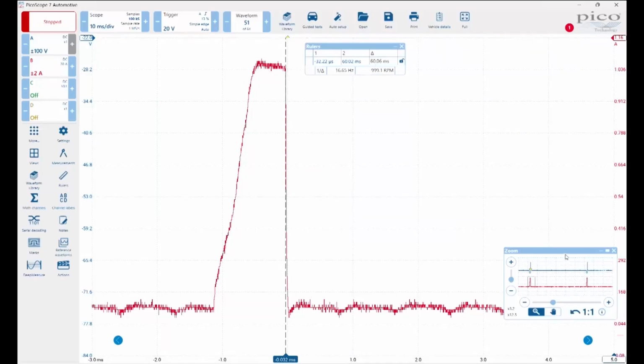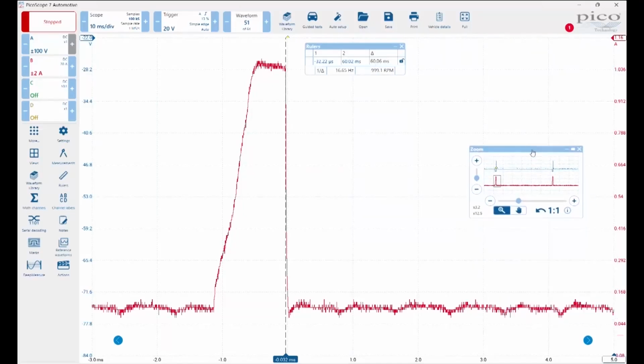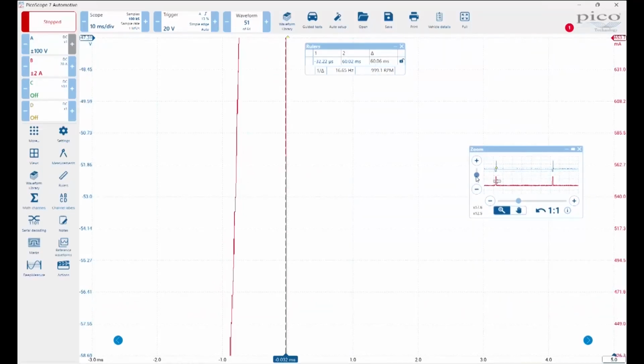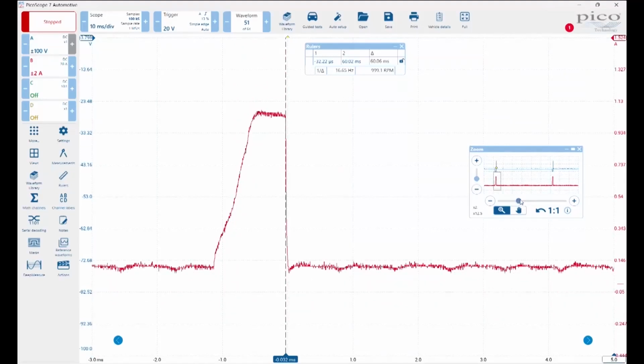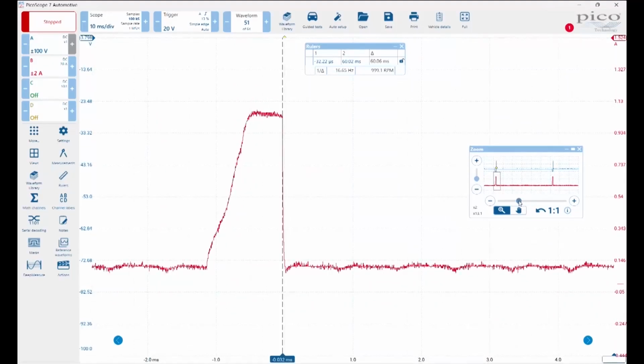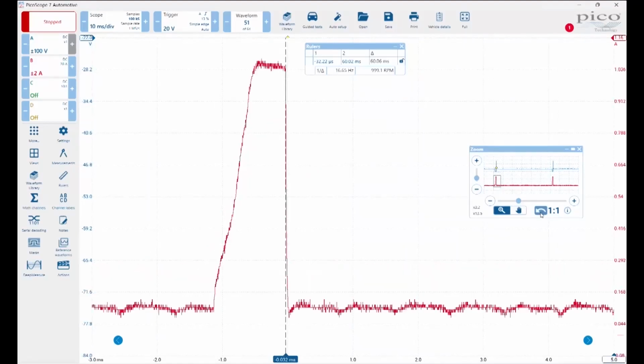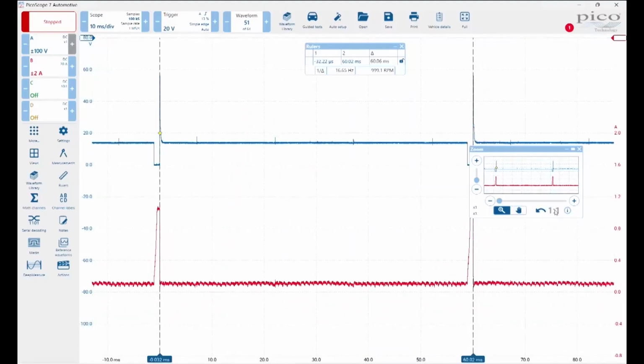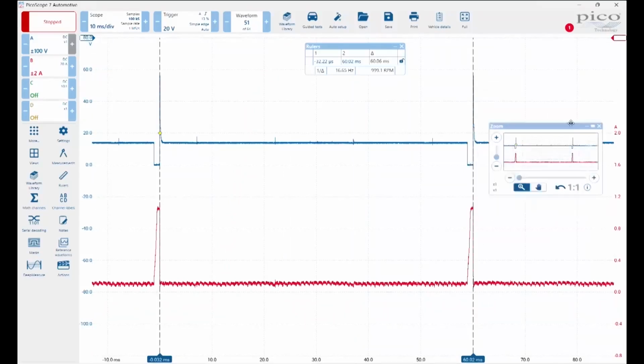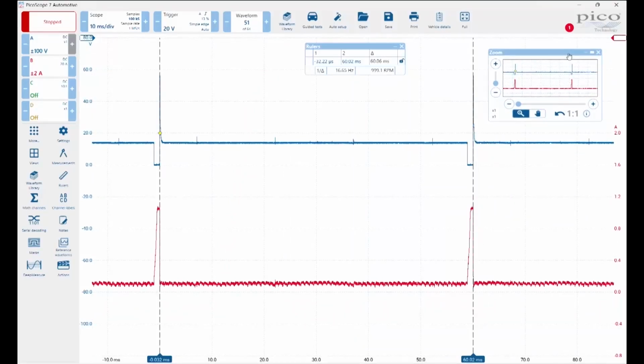In terms of what options you have on zoom, you can zoom in and out on the different scales. And then you can undo, which means you go back, or if you go 1 to 1, it just takes you back to the beginning screen. So lots of options there on zoom. Please download the software, just have a play with it. It's really, very easy, and once you start to use it, you will find that it's quite easy to navigate around.